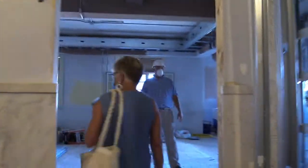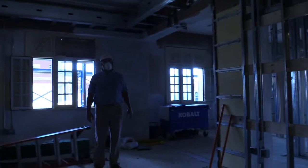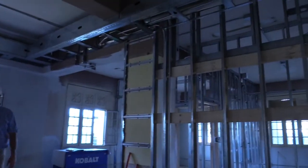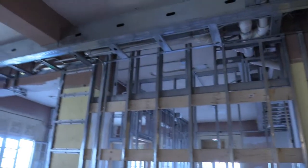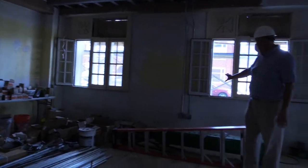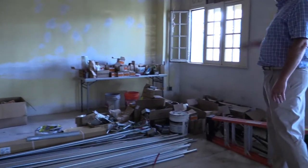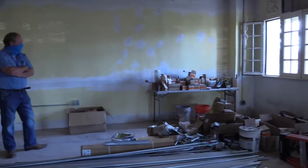Come inside one of the suites here. You'll get a feel for what each one is going to look like. So, all new walls and partitions, all new power, heat and air, and plumbing. There's still going to be some surface mounted conduit on the walls. We've restored the plaster, so we're patching plaster where it was damaged. You can tell where the new plaster patching is, and the old plaster, you can see it real clearly. It'll get painted, so once it's painted, you won't be able to tell.